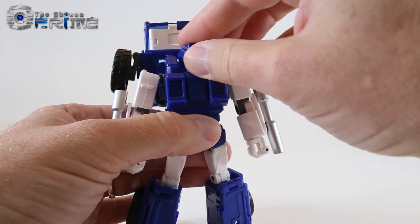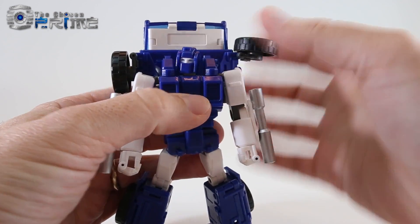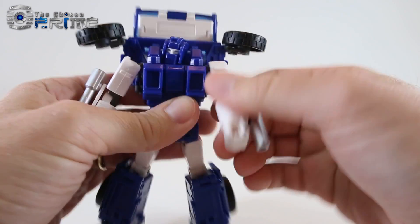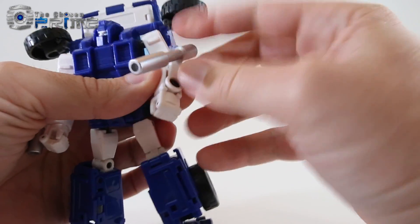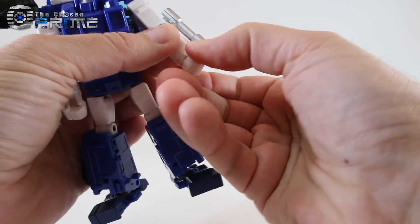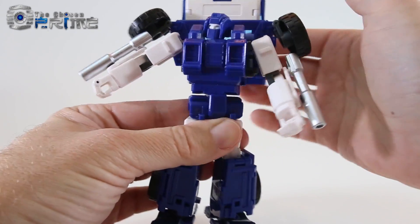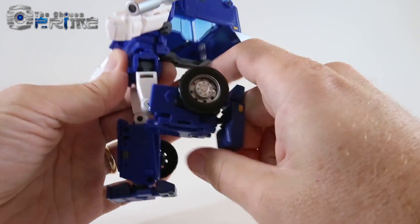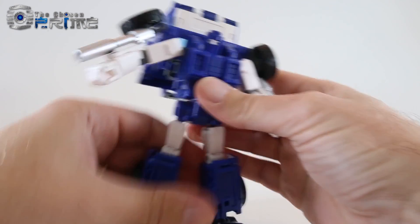As far as articulation: the head is on a nice ball joint, so you can look up, down, side to side, and tilt. The wheels can peg into the side like the G1 cartoon, but do want to move out of the way when moving the arms. The arms are on a hinge moving up and down, with the shoulder on a ball joint to move forward and back, plus a bicep swivel. The pipe part is on a peg so it can swivel. The hands can rotate, and the fingers are one separate piece. He can rotate a full rotation at the waist, with stiff hip joints forward, back, and to the side, an upper thigh swivel, die-cast in his thighs, stiff knee bends, and a pivot joint with ball joint on the feet.